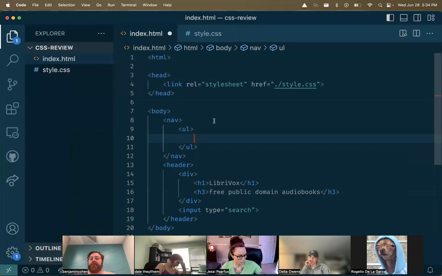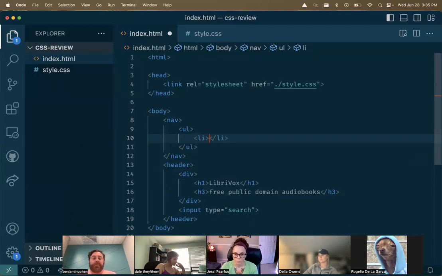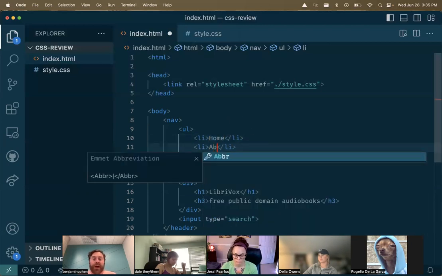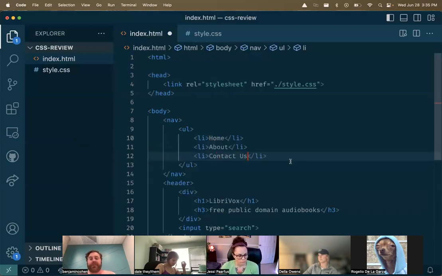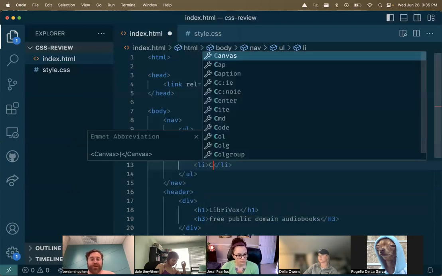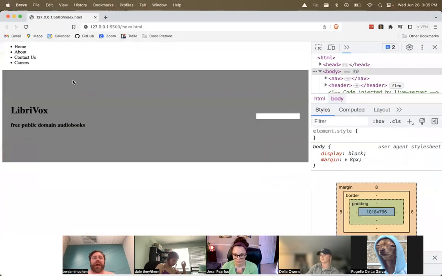But what we are saying is a navbar has a bunch of navbar elements. Well, that's a list of things, and it's an unordered list. It doesn't make sense to say 1, 2, 3, 4. I guess it does, the order sort of matters, but I'm going to just say I have a bunch of things, and I'll put them in LIs, and maybe it would be home, and about, what is another common thing like this? Contact us, careers, who knows? So that's enough things. And then I look back here and I have these 4. Okay, that's not quite what we want.